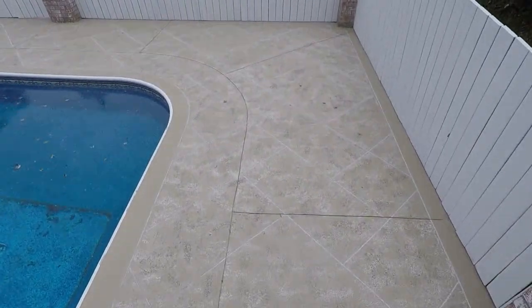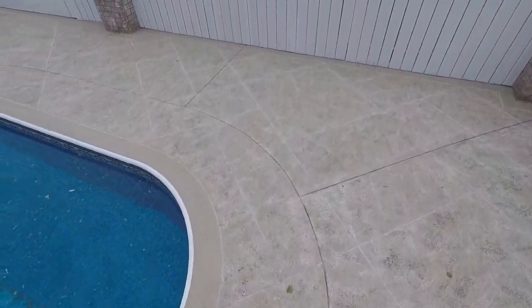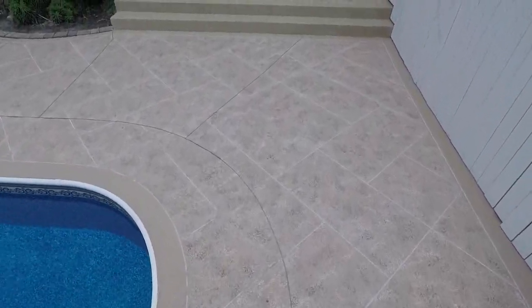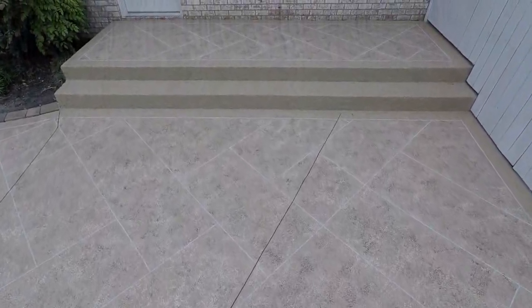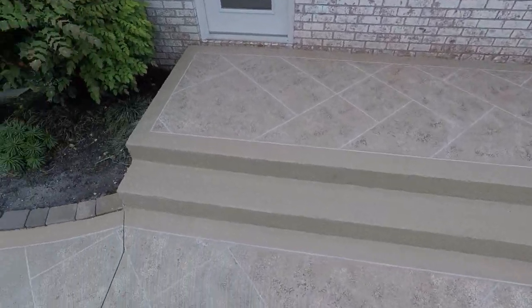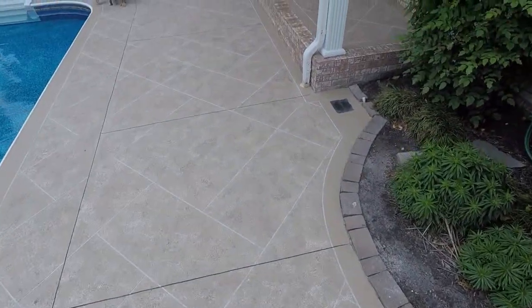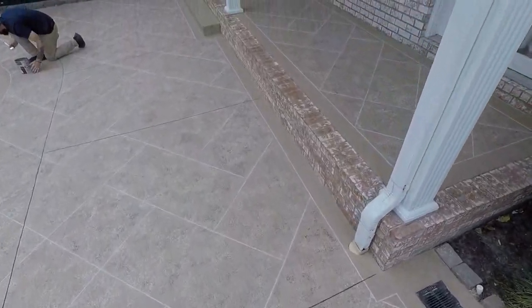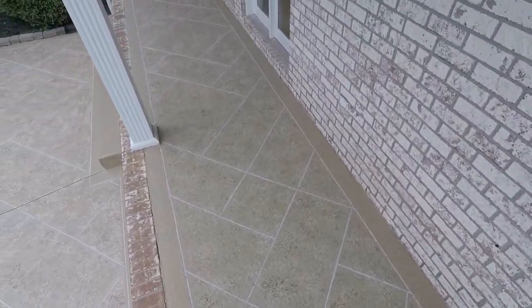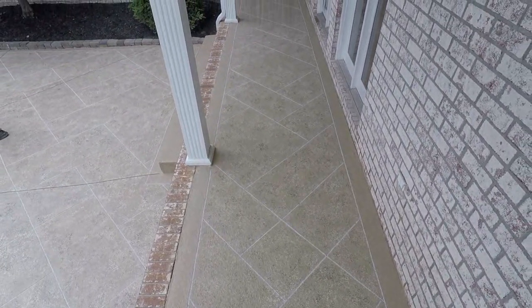Looks good. Now if you come over here, you can see what we did on these little porches. Show you how they're framed by their step. Looks good. A little bit extra color on that one compared to this one over here. I like how this one turned out. It goes real well with the white walls. Has a nice complement to everything.